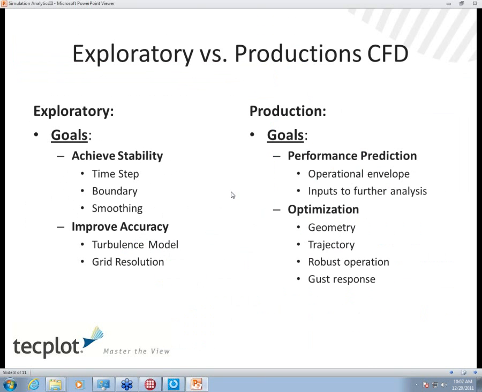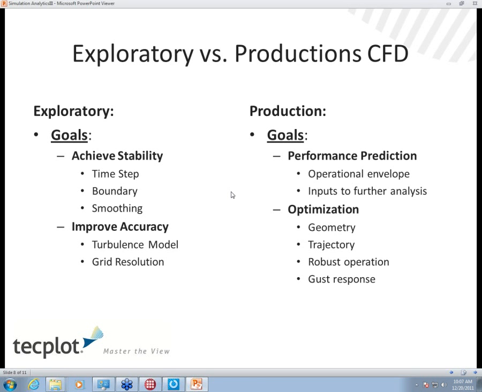So before we dive into the demo, I think it's worth spending just a minute on something we're running into out in the industry, which is really the two basic types of CFD analysis: exploratory versus production level. And Scott, we've talked about that. I think we've alluded to it, but maybe it's worth spending a moment on. When you think of exploratory CFD, you talked about grid resolution. What other kinds of things might fit into this exploratory CFD?